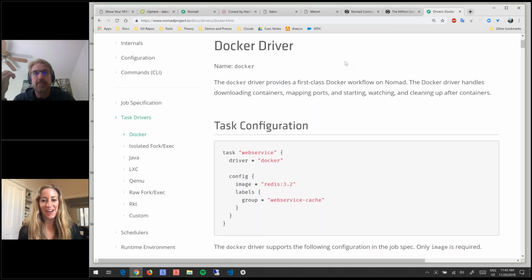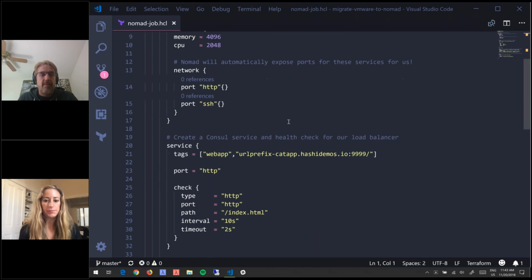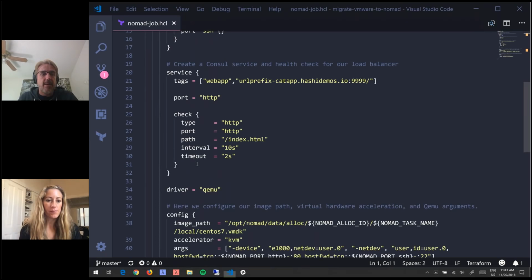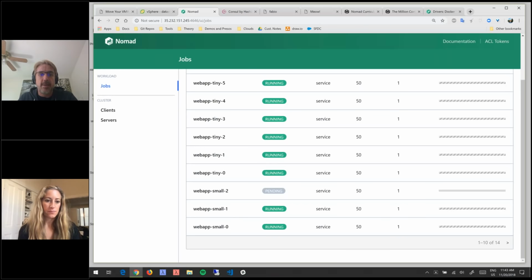Yep. Okay. Next question. Someone's wondering, do they need to install Consul prior to Nomad? No, you don't. But let me show you the parts that you would miss out on if you don't use Consul. I created those VMs using this job file. If we didn't use Consul, we'd miss out on this service and health check. So the point at which you'd stop if you only had Nomad was you would get your... which one did I run first? Let's go look at one of the larger jobs.